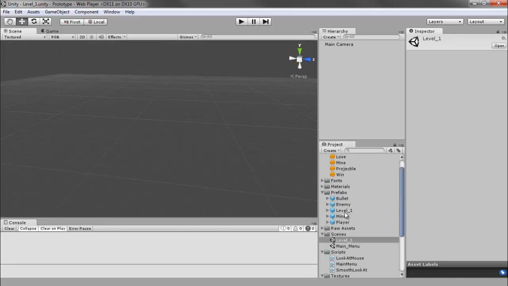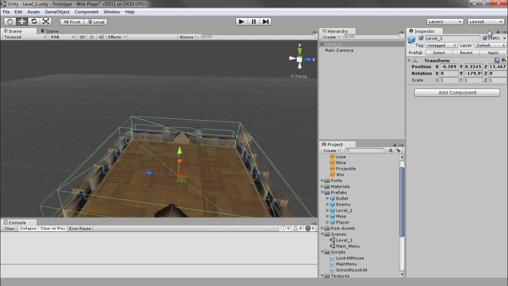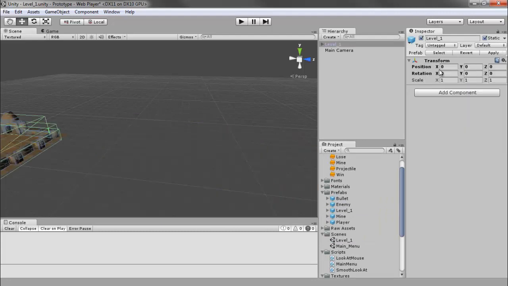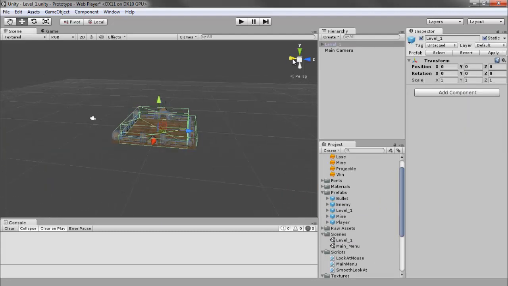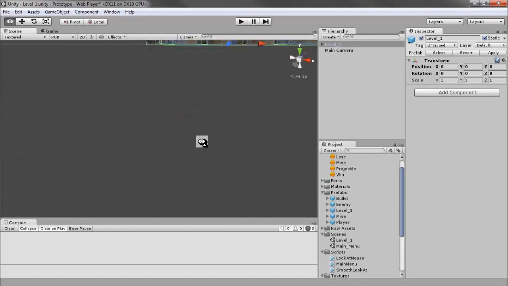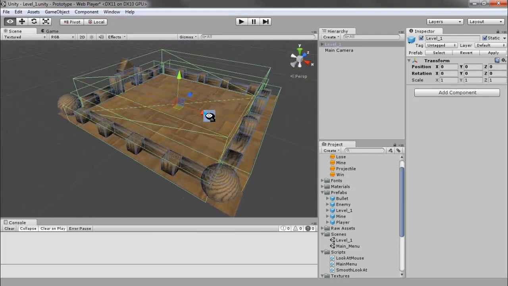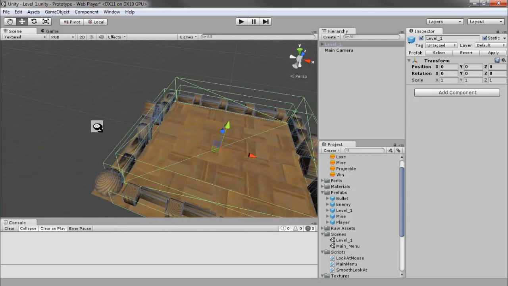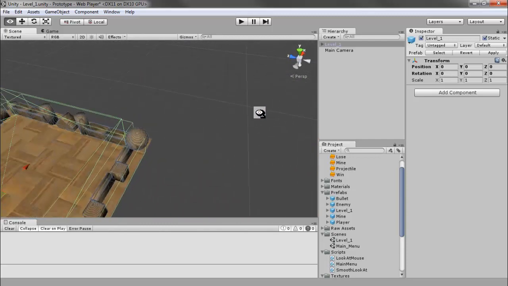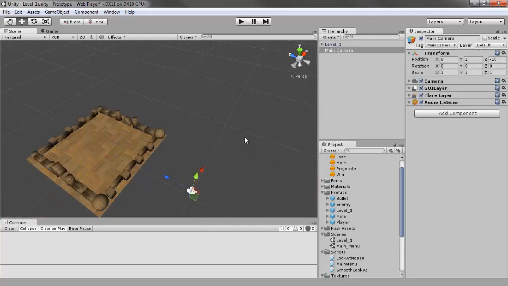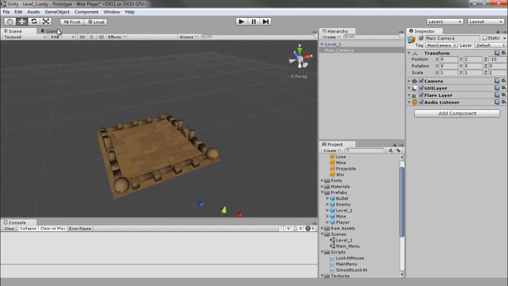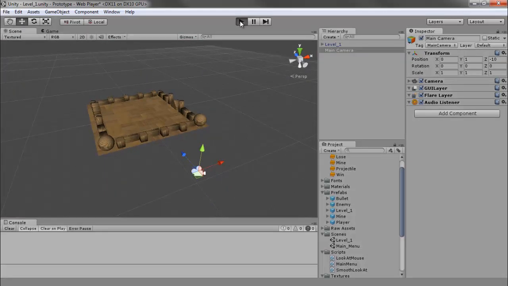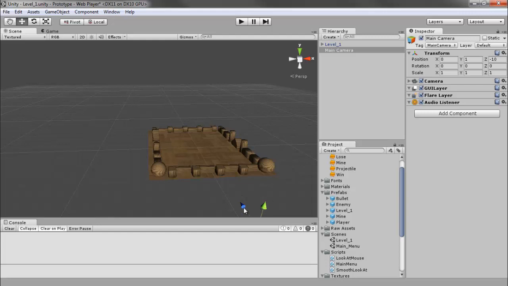Okay, so let's grab our level 1 prefab and just drop it in the scene. And then I'm going to reset its position. I'll come over here and we'll check it out. And we'll also need to set it up for our camera. If you'll remember from the reference video, our camera was top down, so I need to maybe do this and maybe I can get a camera preview. Camera preview doesn't seem to be working.